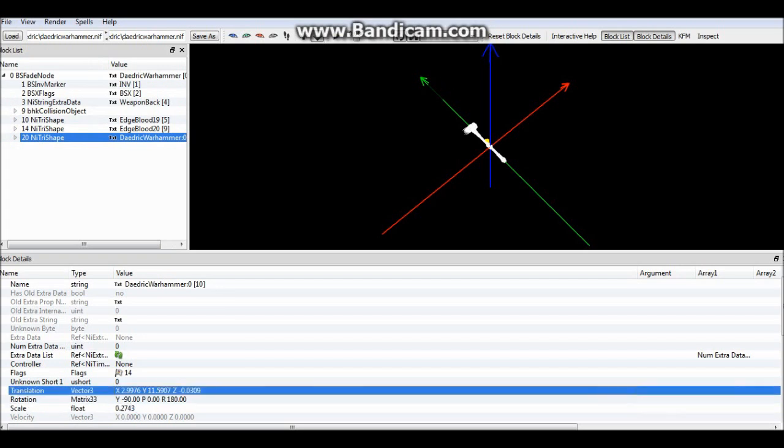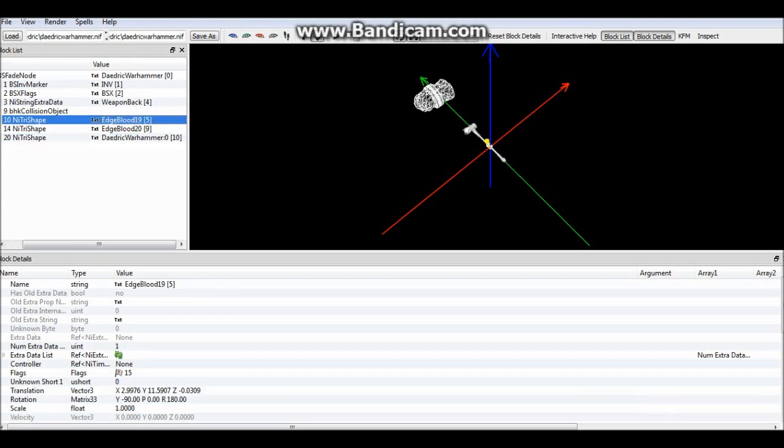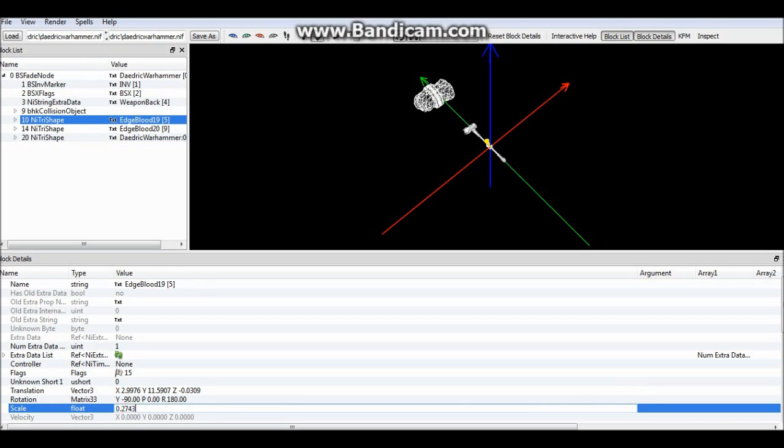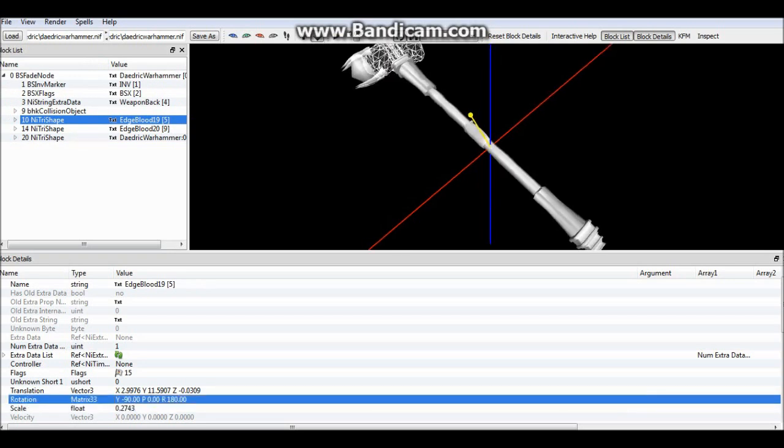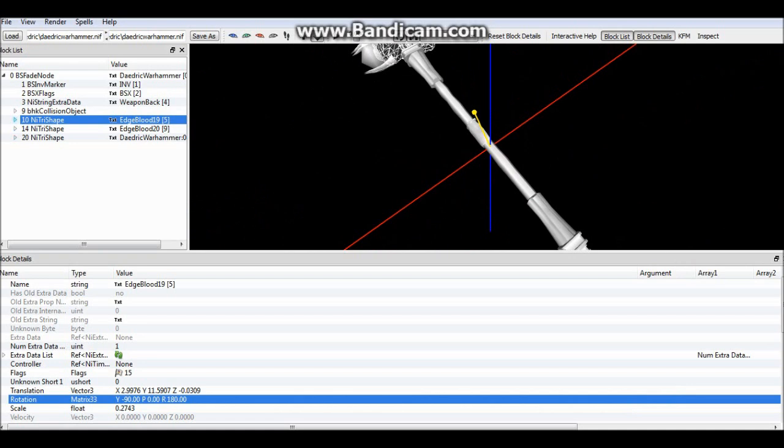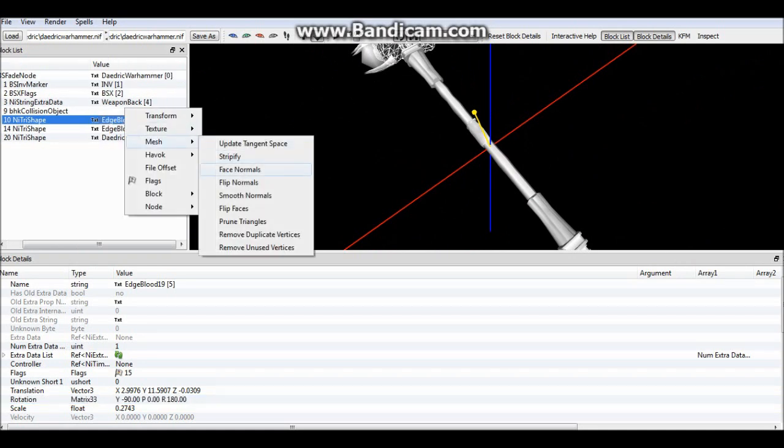Control C, and finally Control V, and it fits very nice in there. We also need to do mesh face normals.